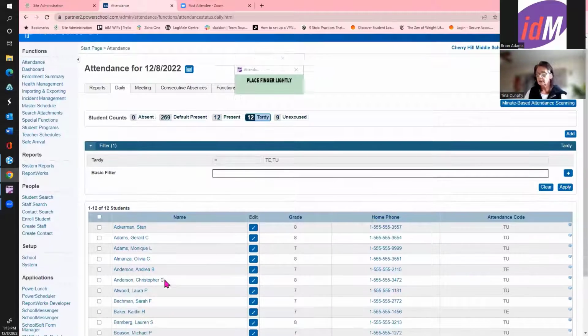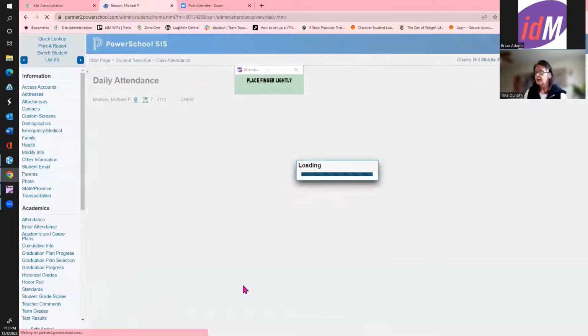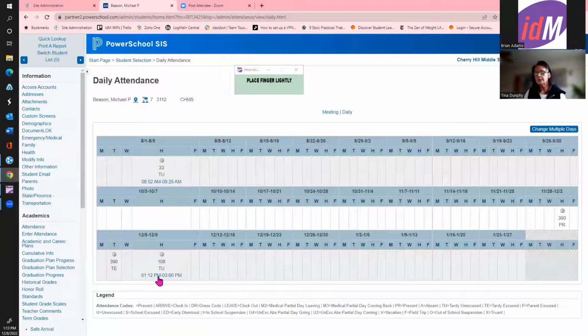So I'm looking here at our friend Michael. Michael's going to look a little bit different because the plugin also has the capability to append the clock in and clock out fields in the record. So if your state requires entry of minutes, so the clock in and clock out fields on the daily record need to be appended so that you can have instructional minutes accounted for, we'll do that for you automatically with the plugin. Let's take a look at how Michael's record looks a little bit different than Andrea's.